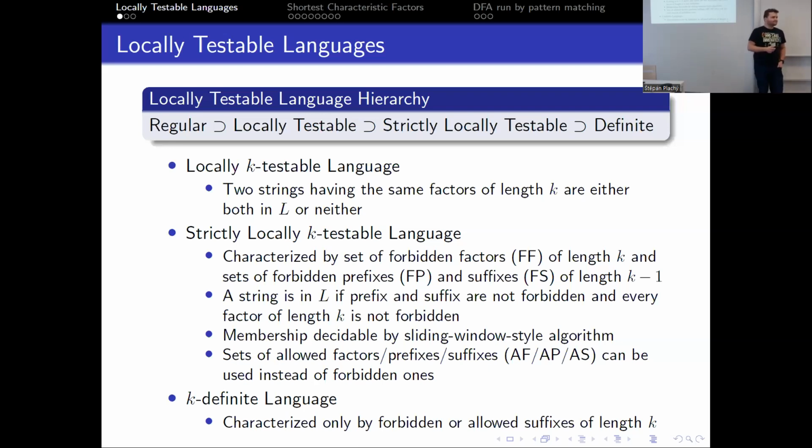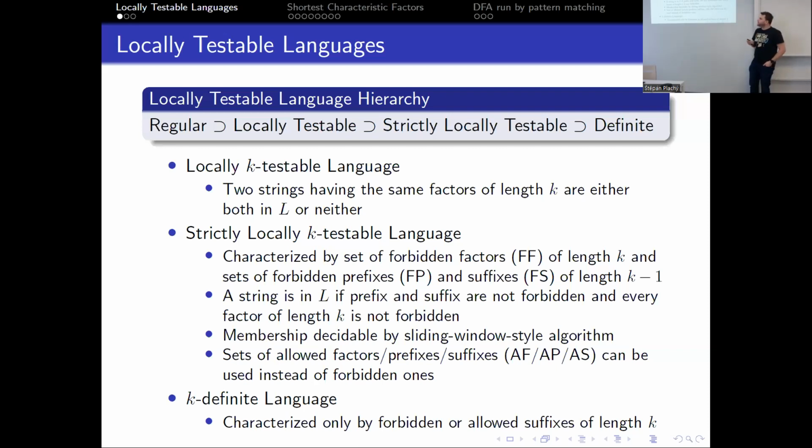Are the sizes of the output sets somehow related to the automaton? For example, the number of states of the automaton, is it exponential or something like that? Well, in general, it can be exponential. From some other work, we can, for example, find that when I have an automaton with a certain number of states, the maximum k for the locality is the square of that. So that's the maximum possible locality. And when it comes to the size of these sets, in the worst case, it's not exactly all possible strings of length k, but it can still be exponential in certain cases.